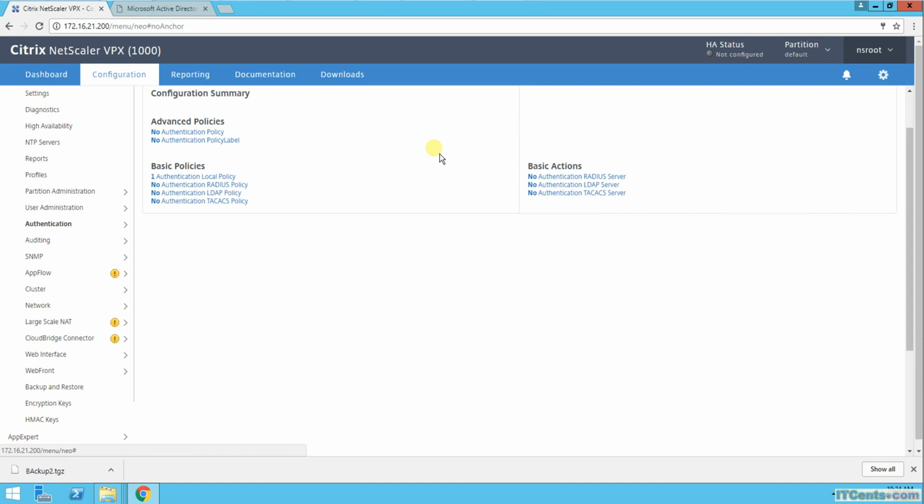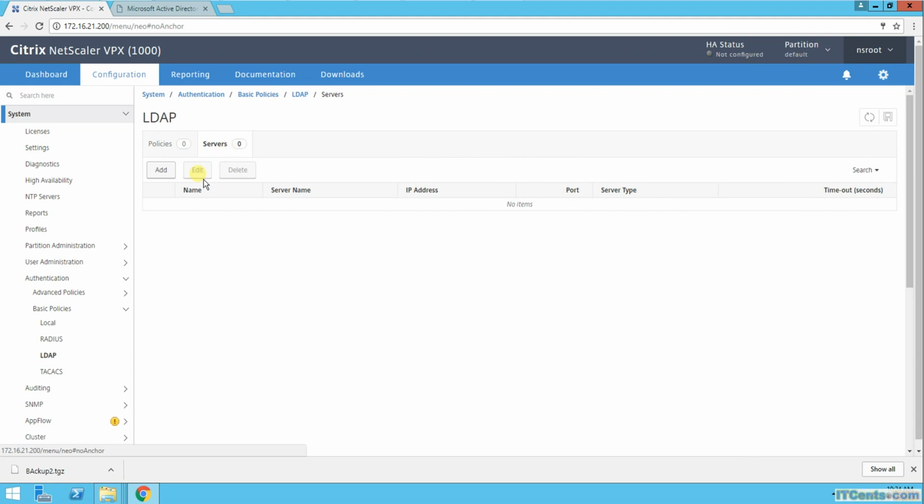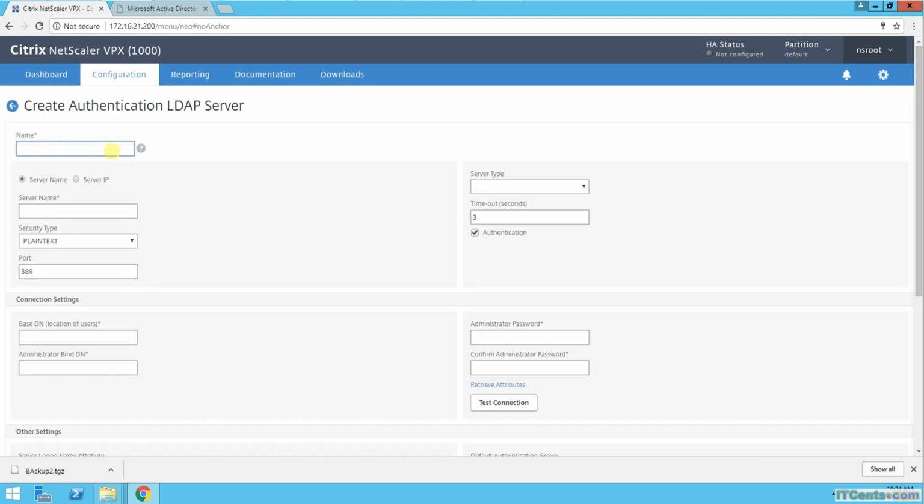As far as configuring NetScaler system for LDAP is concerned, at the system level, you can go to authentication, LDAP. First, you need to define the LDAP server. For example, so DC server IP 10.10.10.100. Server type is AD. And domain component is the port of IP sense, comma, domain component, com.